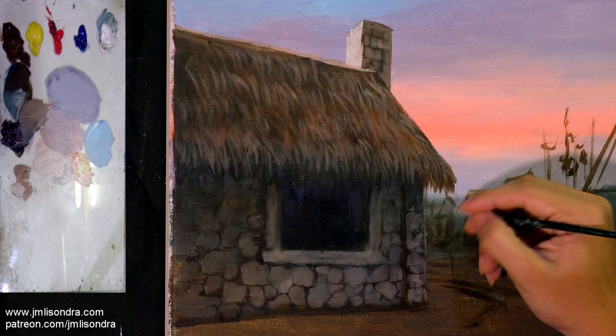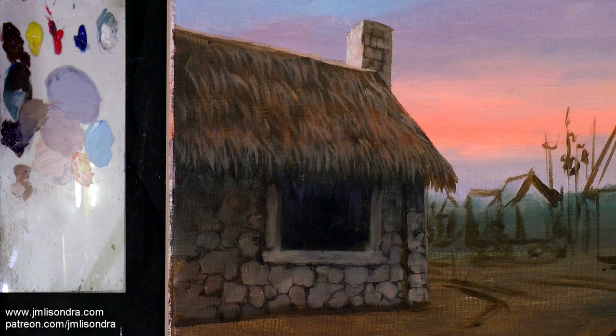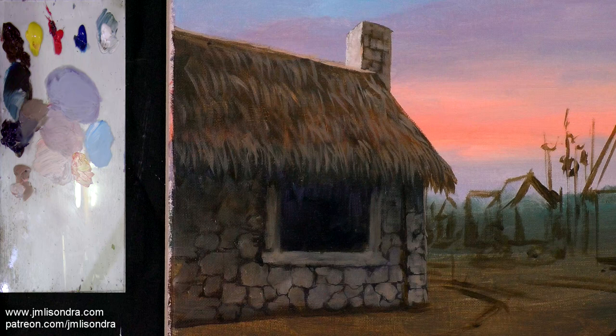Okay, so I'll try to see it from a distance. Yeah, I think that looks good. Looks like now there's a good amount of details, even on this house. And it looks pretty good, it looks realistic. Yeah, that looks good.